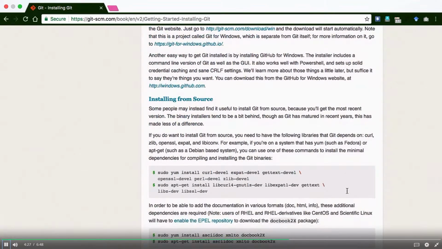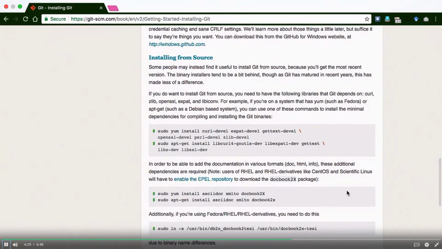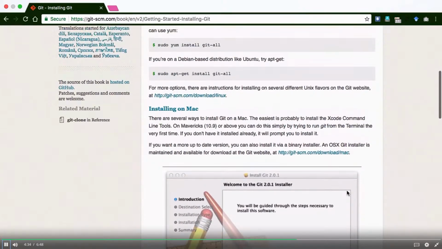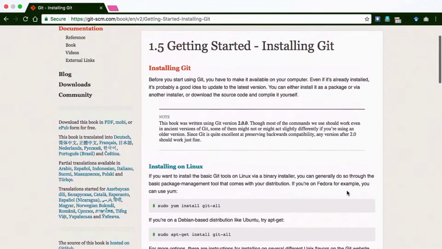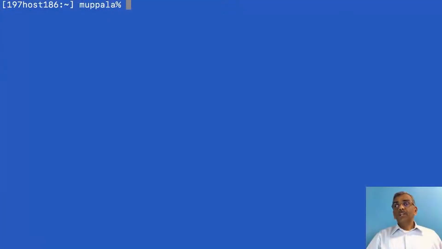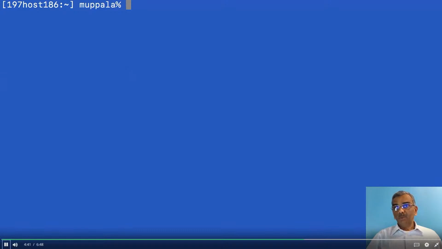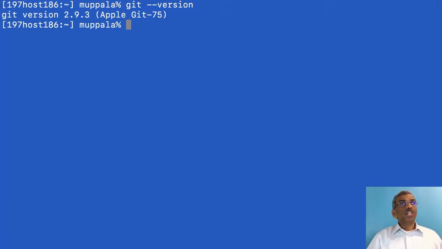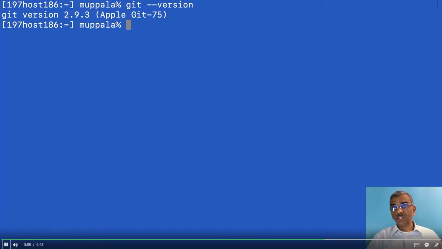This is fairly straightforward, so I'm not going to go through the details of how to do the setup. Download the installer and run through the setup to get Git onto your computer. Once you install Git on your computer, start up a command window or PowerShell if you're using a Windows machine, or start up a terminal window if you're using a Mac or a Linux machine, and then at the prompt type in git --version to check what version of Git is installed on your computer.